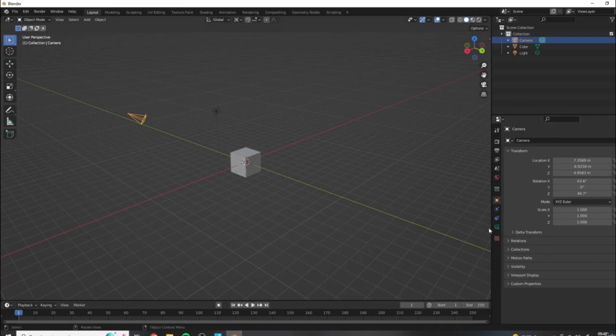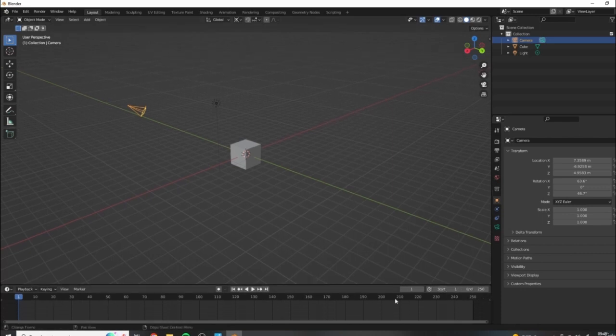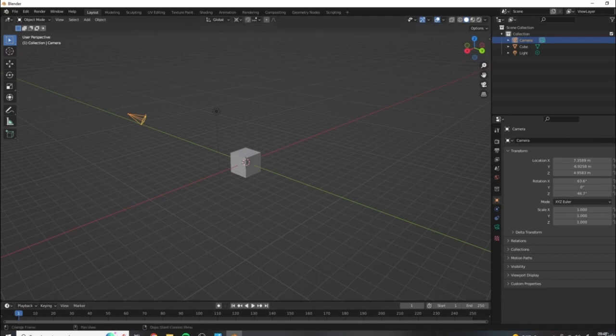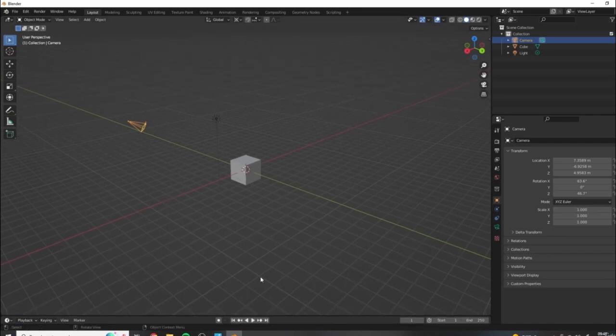The last bit of the main window we have here is the animation timeline. Now this is just a playback timeline. If we had any animation in our scene, we could view it by pressing play on the timeline here. Any keyframes we have would be shown right here, and so on. We are not going to be animating for this part of the course, so we're just gonna sort of drop it down here.